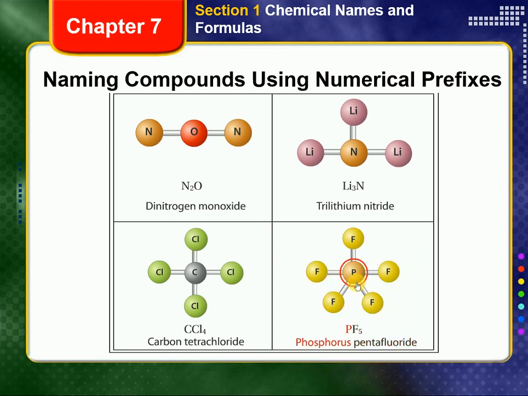Now you can use the old system, the prefix system, for ionic compounds, much in the same way that you can also use the stock system to name binary molecular compounds, things that are covalently bonded together. Same rules. We have 3 of the metal, and the metal is going to go first. It's the least electronegative. So trilithium nitride. Now you might be wondering, why aren't you saying mononitride? Because I've already indicated that there are 3 lithiums. I don't need to say nitride again.